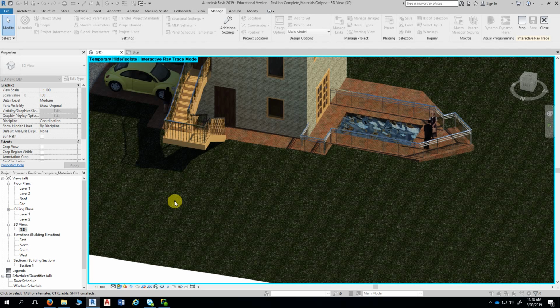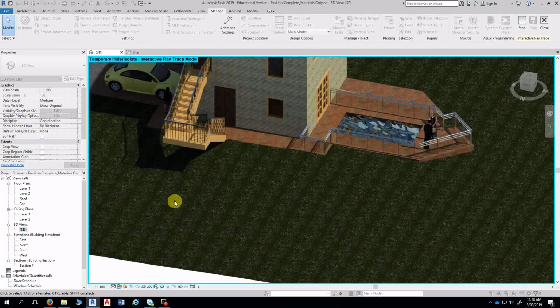So if you can just finish off your material assignment at this stage, and have that ready for next week, and then we'll continue on and have a look at those last few aspects of the process.